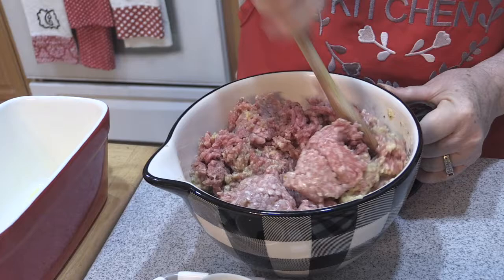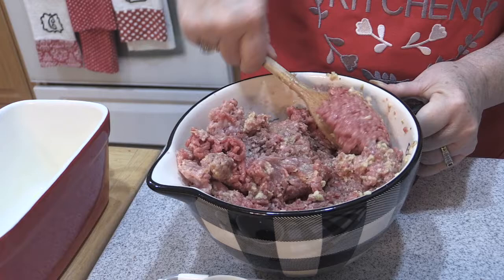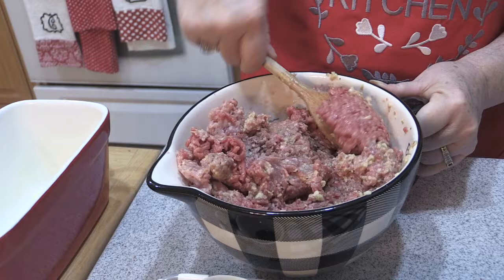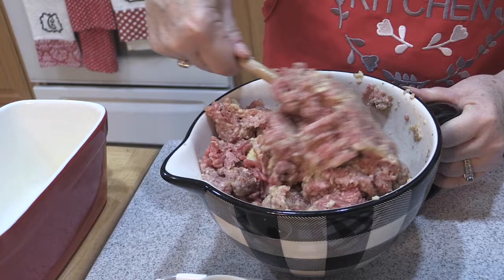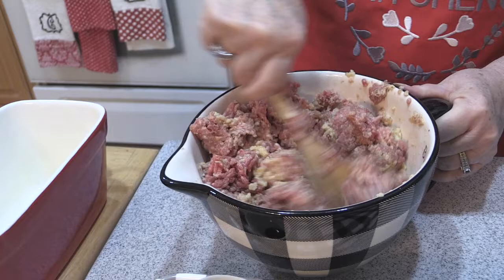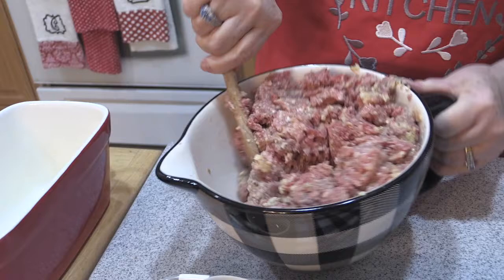You could put on some gloves and get into this with your hands if you'd like. This is going to serve four people easily and make some nice sandwiches too. That beef is so nice and fresh. You can also do ground turkey if you'd like — I always add the pork because that's what makes it moist and juicy. If you wanted to season this with a different flavoring, you could certainly do a Mexican flavoring on this too.